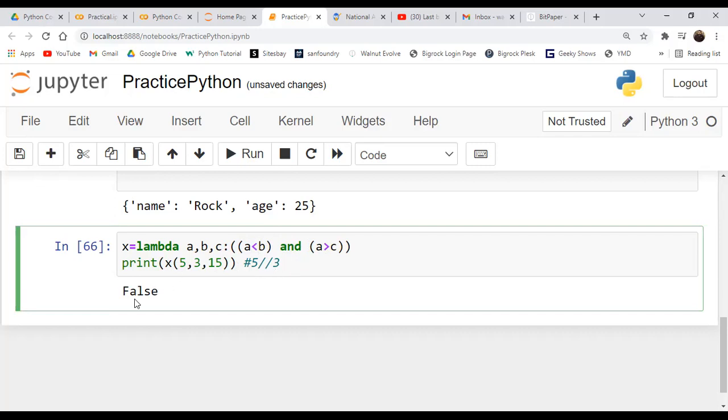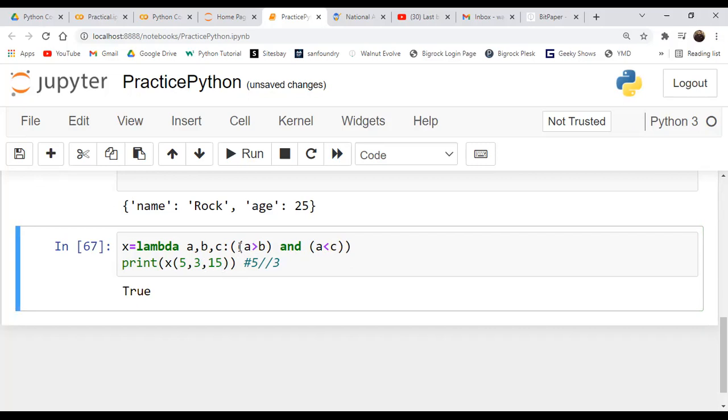So here it has written false. Now if I say A is greater than B, 5 is greater than 3, and A is greater than C, or you can say that A is less than C, now if both the conditions are correct, it will return true.